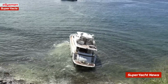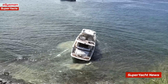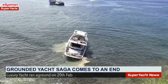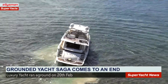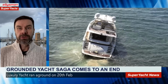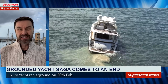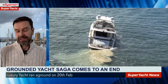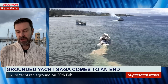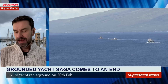she finally broke free, listing heavily right away, and the 28 meter or 94 foot yacht Nakoa was finally freed after 2 weeks aground on the rocks off Lapoa Point in Maui on Sunday. The yacht, which was owned by a charter company, was actually being used by the owner at the time of the incident. Now, initially, he had declined to pay the $460,000 for the salvage, and the DLNR stepped in to manage the operation. The DLNR chair, or the Department of Land and Natural Resources chair, Dawn Chang, was there to watch the yacht finally be pulled off the rocks and head out to sea.